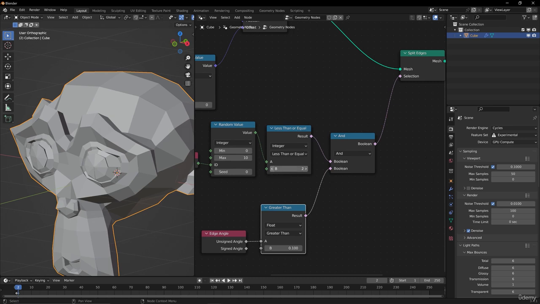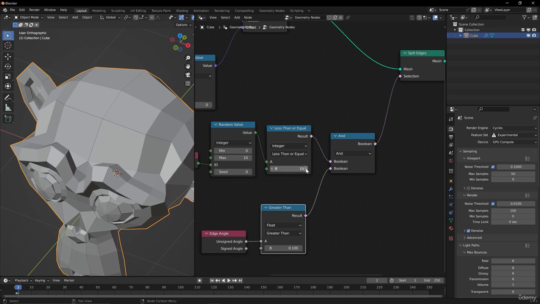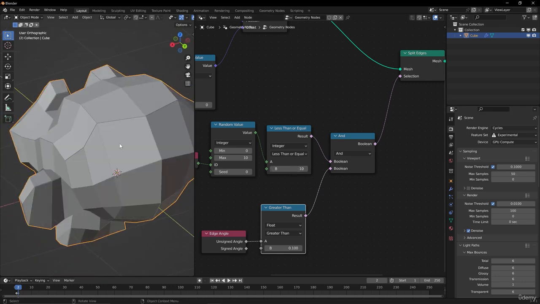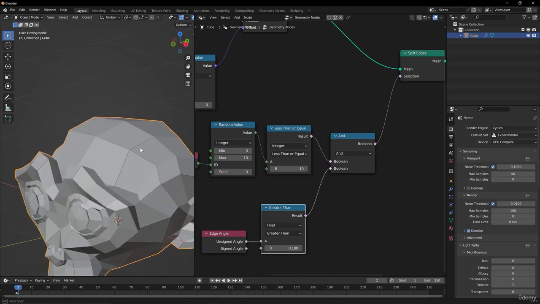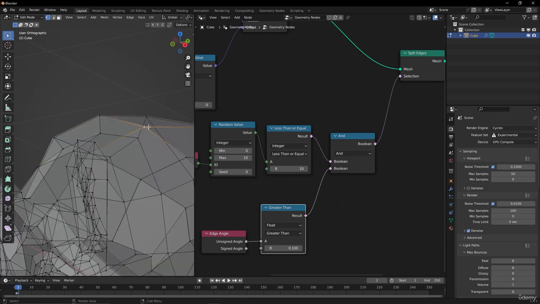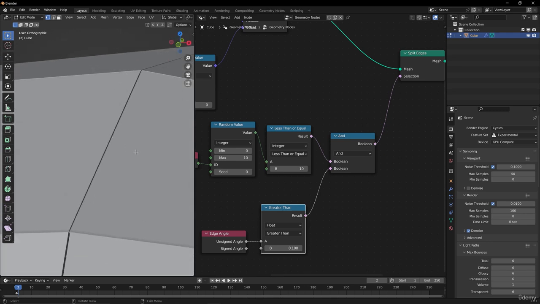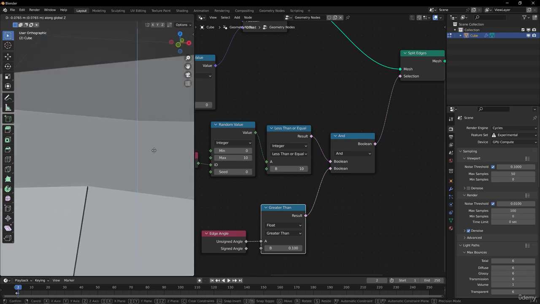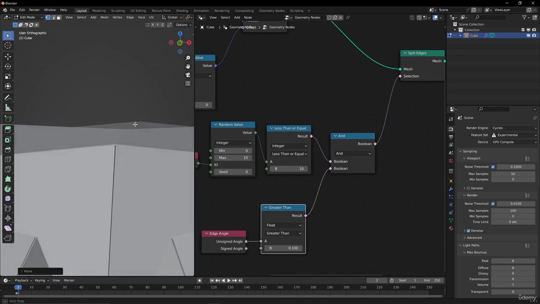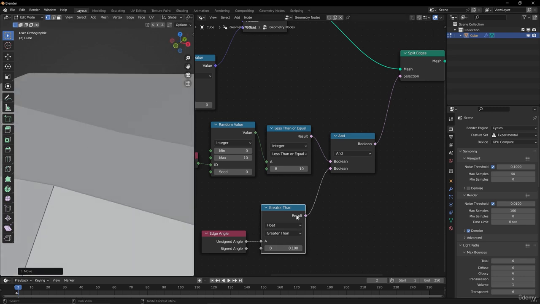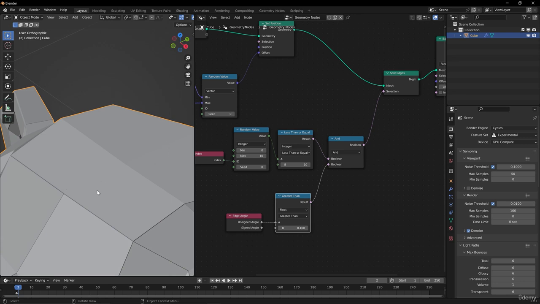Now, when I start to turn these numbers up and down, you can see that more and more get selected basically. And on 10, everything will be selected when it has the correct angle. And yeah, when the angle is not too flat. Yeah, for example, take this here. This top, currently you can see it's split, but when I move it down, at some point it will disappear because the angle is not high enough. So this angle here is now below the 0.1 radian, and by this it will be deselected anyway because this only counts if both are true. So in this case here, you can see it's deselected, and it doesn't matter now what index here is because it's just disabled by this.